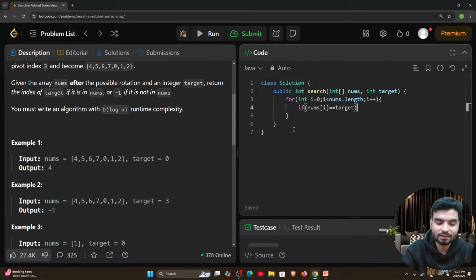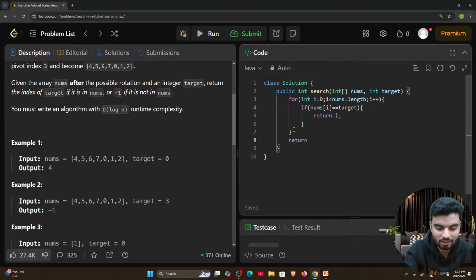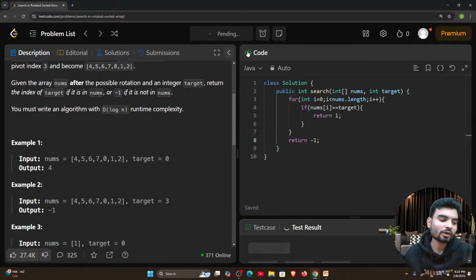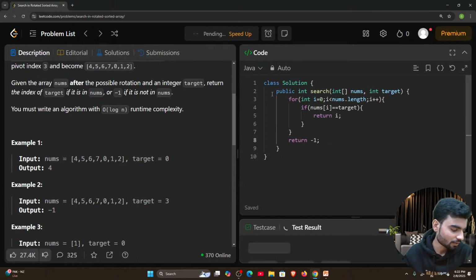You understand it's a linear search. We are just directly iterating over the whole array in one go, boom, right? So now here, if we found it, then we'll return that index i, which means at this index the value is available. Otherwise, at the end, we'll return -1, right? So this could be a simple solution if they haven't mentioned one thing.